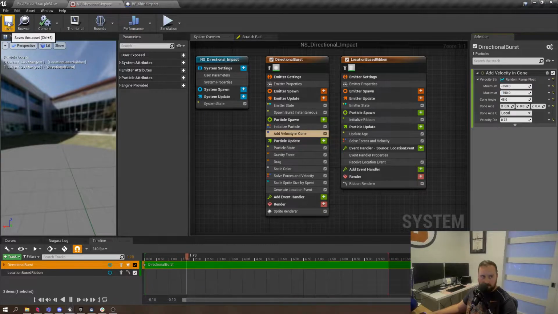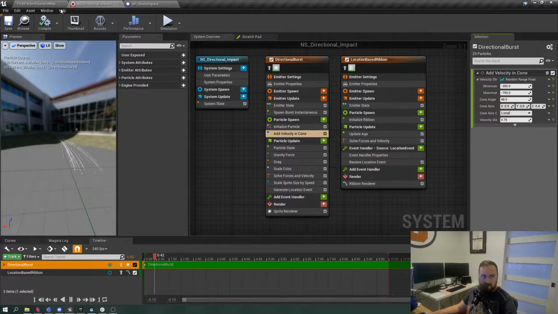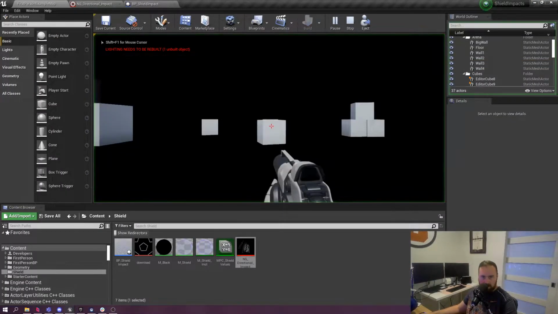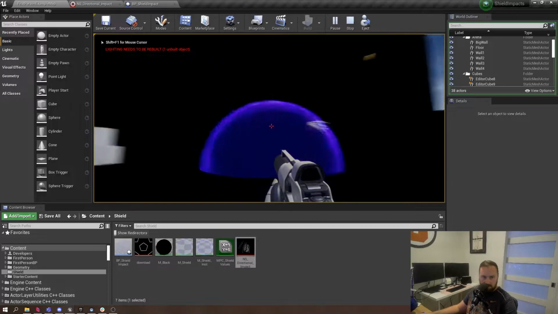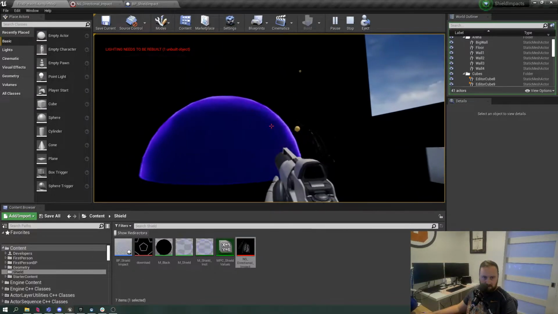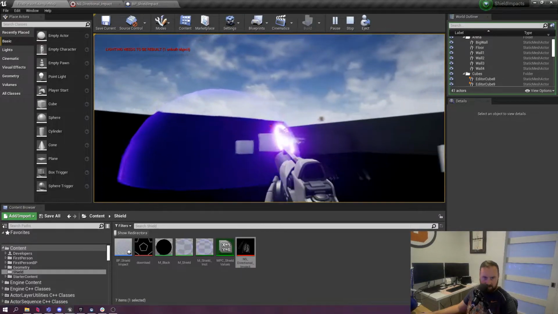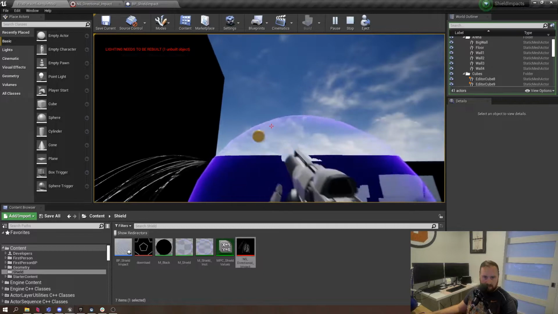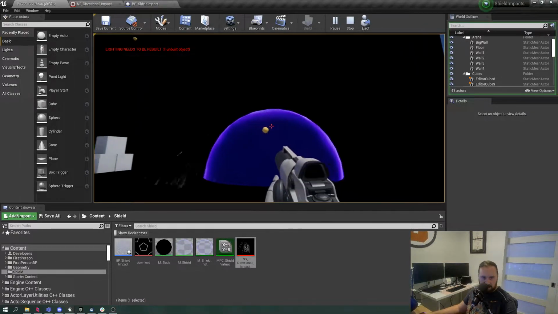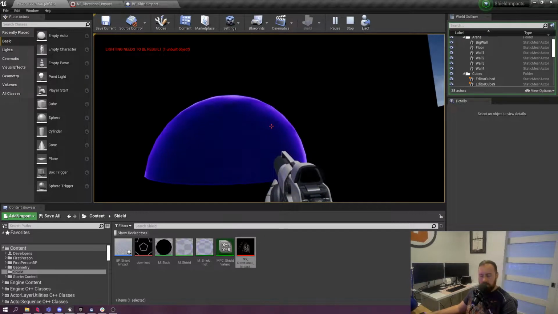So if I save, and let's do File, Save All, Control Shift S, then we can go to first person example map, press play, and now we shoot it. We now have our debris headed in the correct direction. Look at that, bouncing off the wall. But it's still a bit lackluster. It's not exactly as powerful as we want it to be. So let's punch it up a bit.